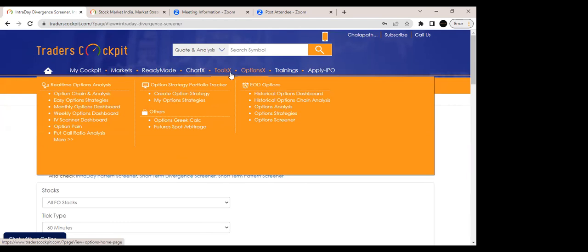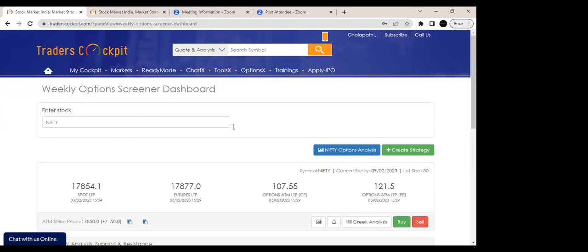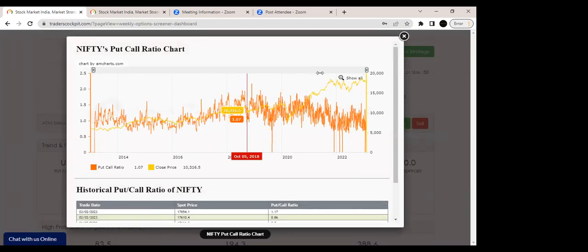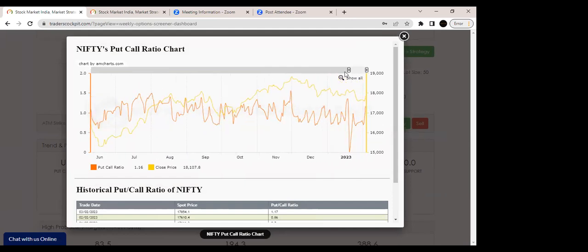If you go to the OptionX dashboard and click on the monthly or weekly option dashboard, let's say if you're good at Nifty 50 or Bank Nifty, you want to understand the 360-degree analysis of Nifty 50 or Bank Nifty, you just take this one, and here you can see the put call ratio of that particular index, where exactly the PCR is standing. So you will get that complete PCR analysis, and you will get the detailed product training.